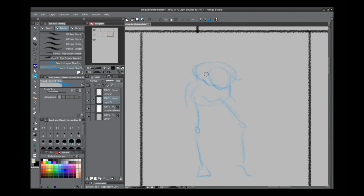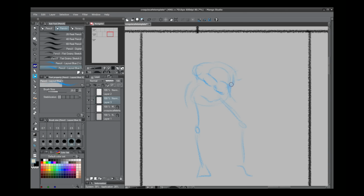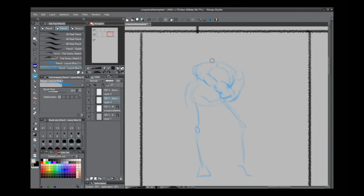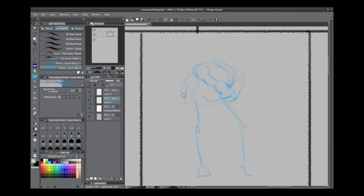Let's see. Drawing arms pointed this far forward is always an interesting challenge. You can do it by really, as I've just said, exaggerating the curvature and the overlap. But for this, I think I'm going to have to just rough in the hands as a sort of box shape. It's not time to do much else. Pop in her ponytail here. Let's see, get this curve where the arm goes. The hip comes up a little further.